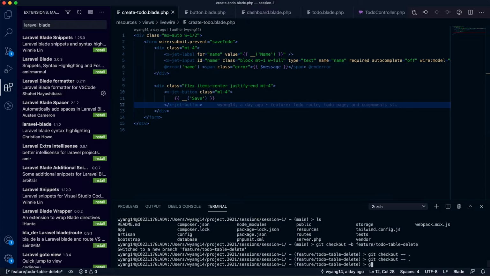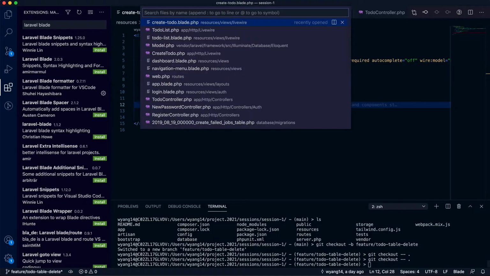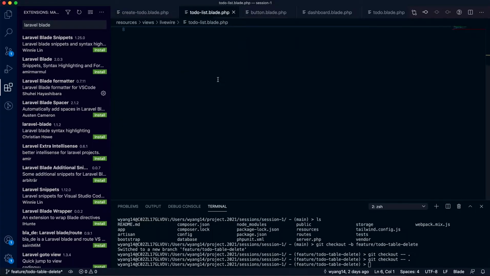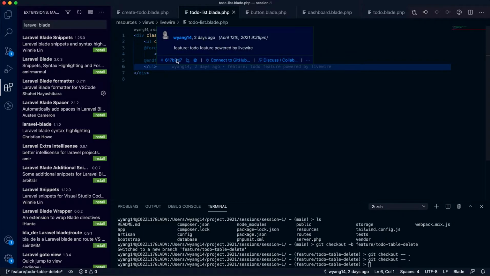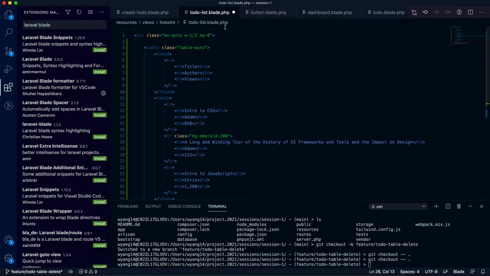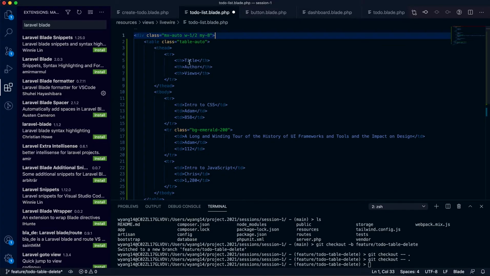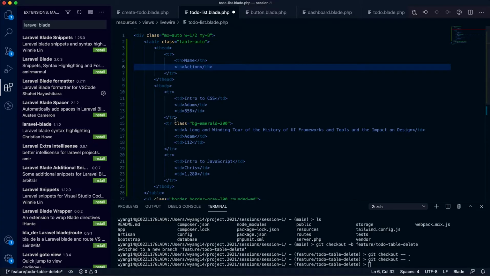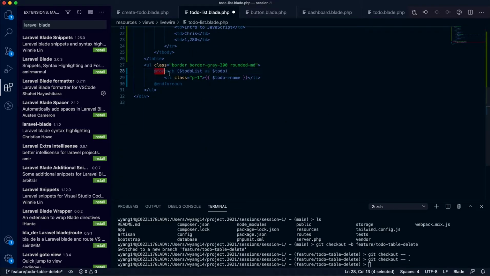Okay. Now let's find the to-do list template. It's here. Now it's simply a list. So we copy the table. We change the title to name and also to action. So this is a 2 columns table. And now we copy the for loop.